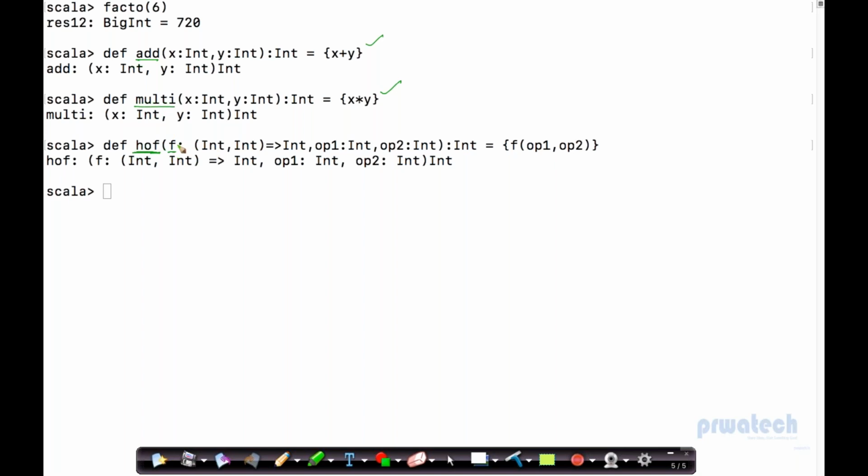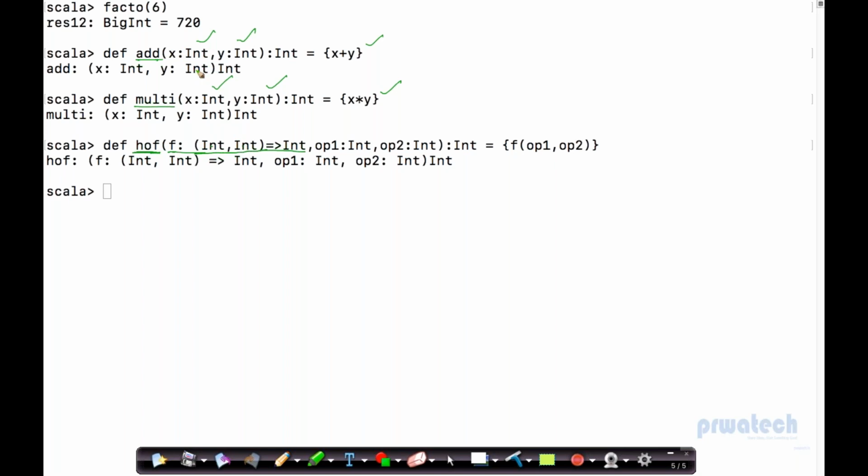Colon function colon, you have two different arguments, Integer and Integer. Can you read this comma section? Within this function, if you read this whole part, you'll find this f is actually a function, which is trying to point to add and multi. And this Integer is actually this Integer and this Integer. And here also I have Integer and Integer. So these two Integers are your two different arguments. What is their return type? These two Integers are your arguments' data type, which is Integer.